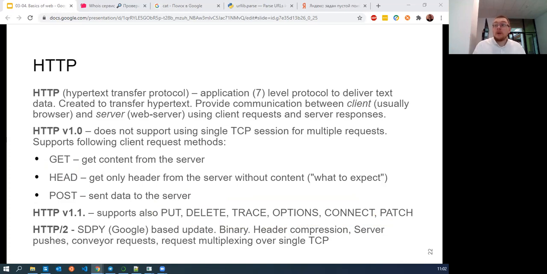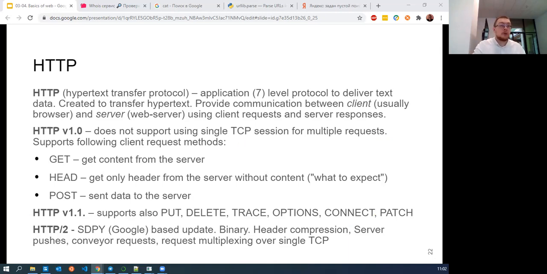And the next step is, this protocol already implemented multiple requests per session. So you have the session, you open a connection to a server, you send a request for a page, it returns the page, the connection is still open, you send another, using the same TCP connection between two machines. You establish the connection between two machines, and you use this channel while you're working with the server. No additional handshakes. Important.